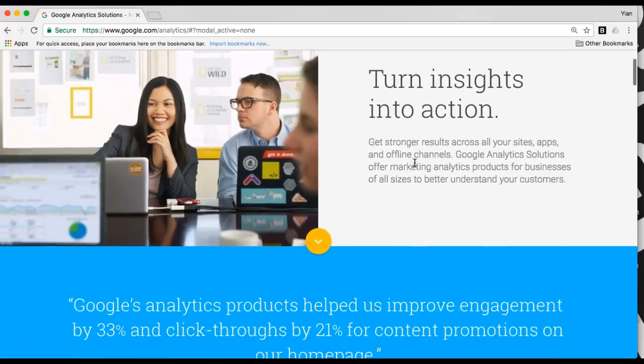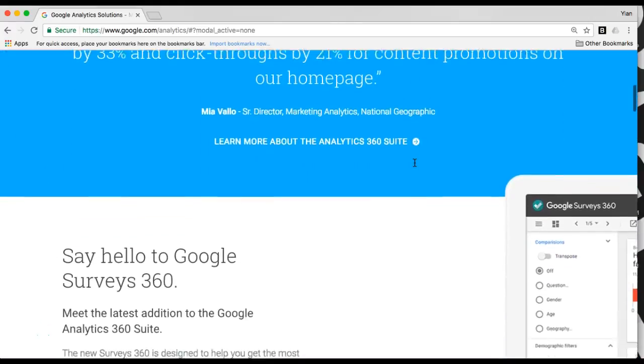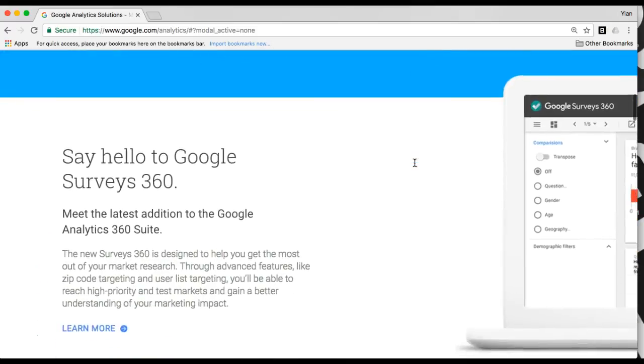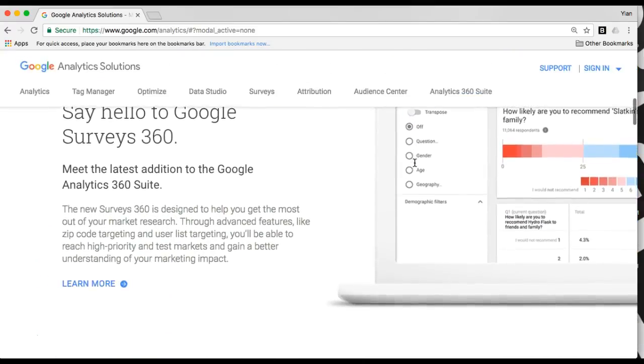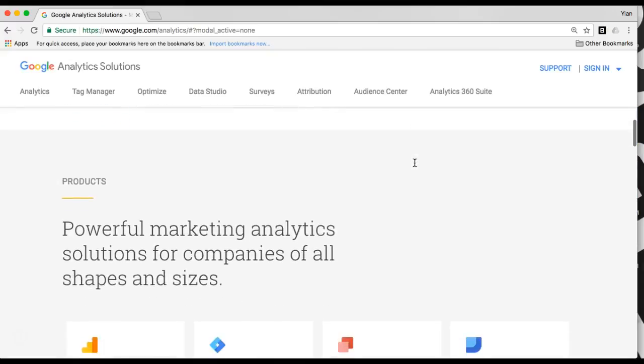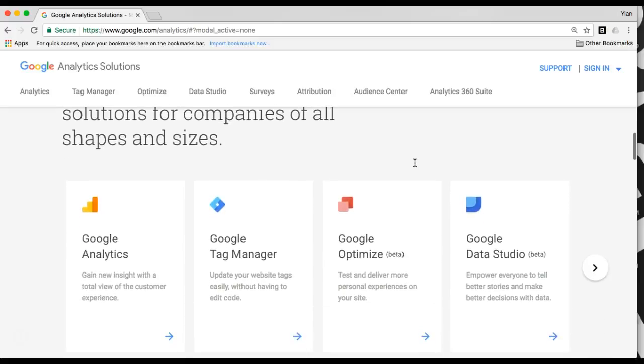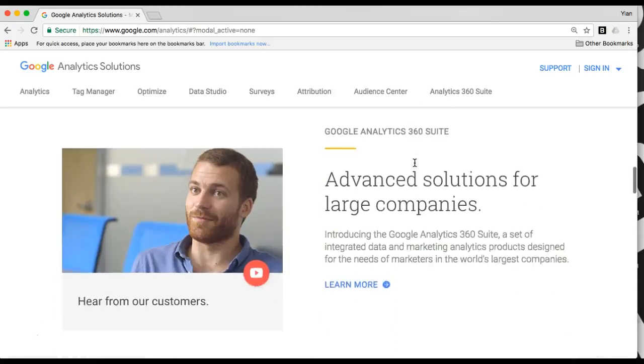Google Analytics is basically a platform that allows the owner of a website to see the activity of the website. For example, how many people visited the website today? How many people visited the website in the last week, several weeks, all that.